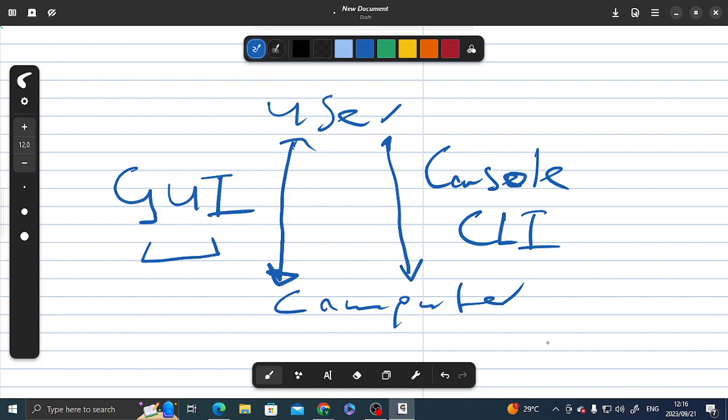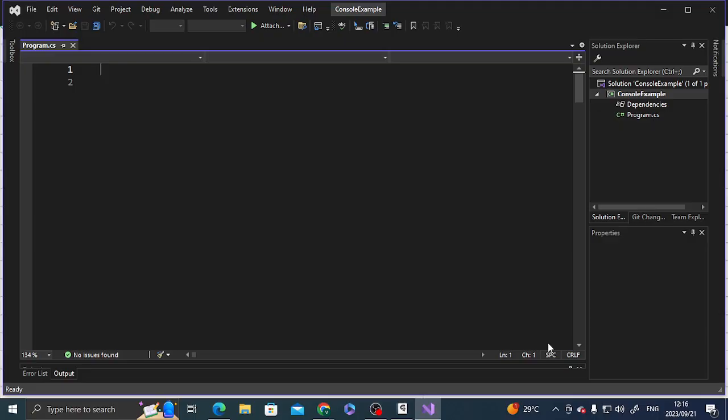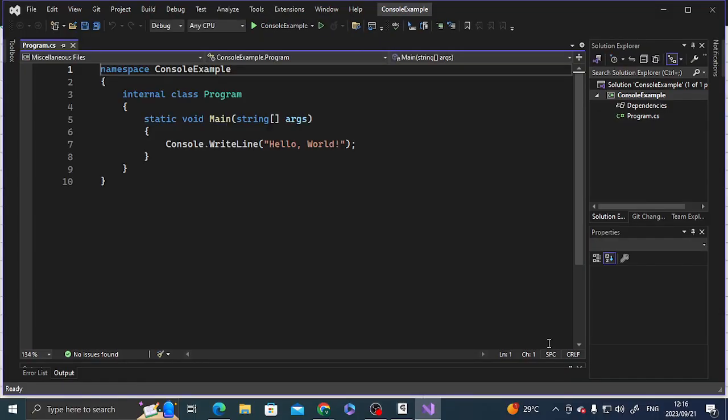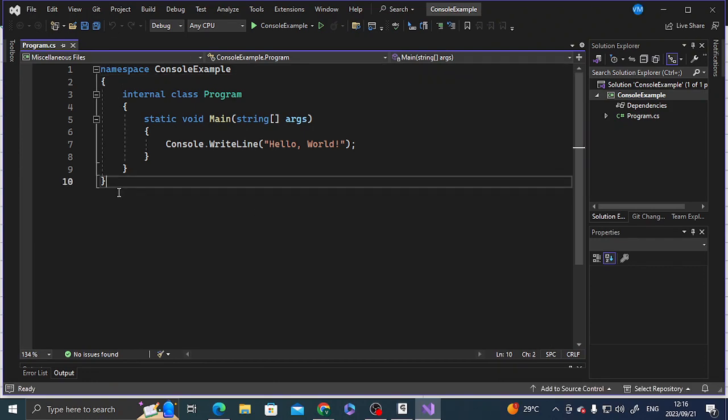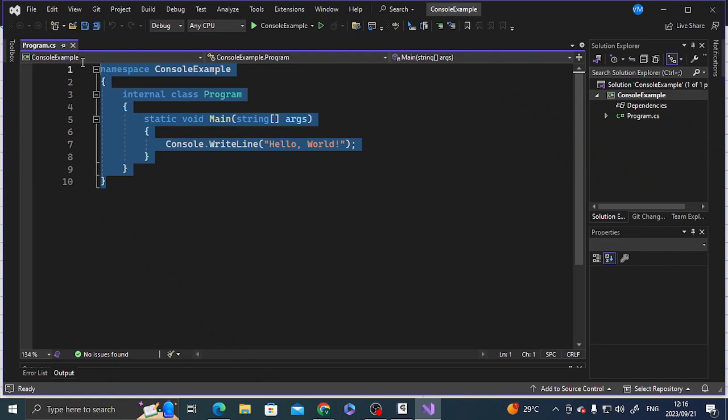So this console one, it seems as if it's taking more time than the forms. So this is a basic console application. This is similar to the first program that you find, the Program.cs file. It's the same thing, but now we are using the console instead of actual graphical user interfaces.